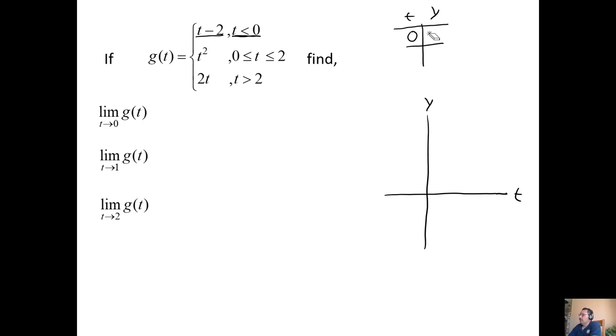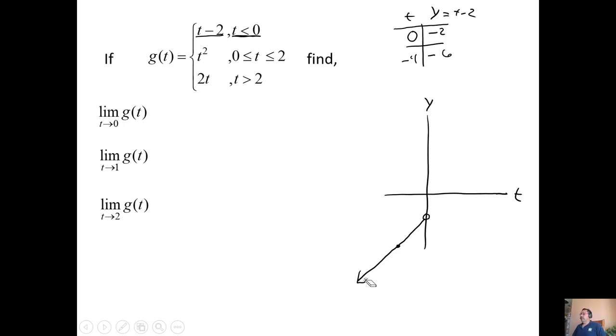And when I put in 0, I get negative 2. So at 0, we're negative 2. And then we're only using numbers less than 0, so at negative 4, at negative 4 minus 2, I get negative 6. But when I go to the point 0, negative 2, that point is not on my graph. I should put a hole there. And so then my graph at negative 4, I get negative 6. So that should be about right here. The graph is a line starting from this hole, moving forward.